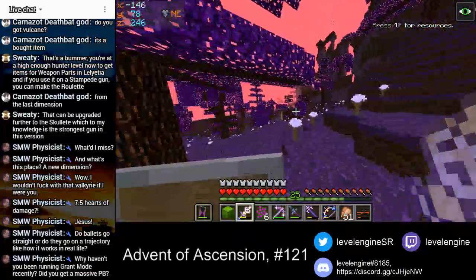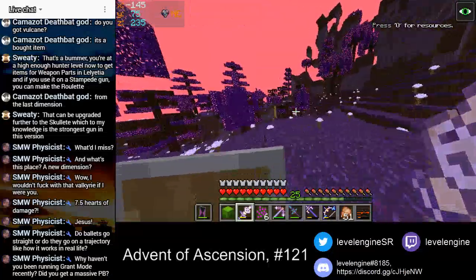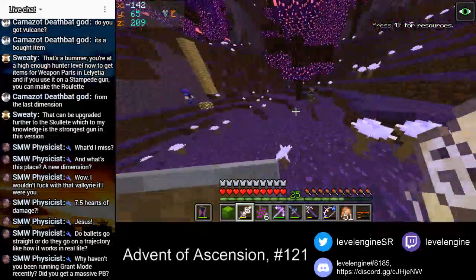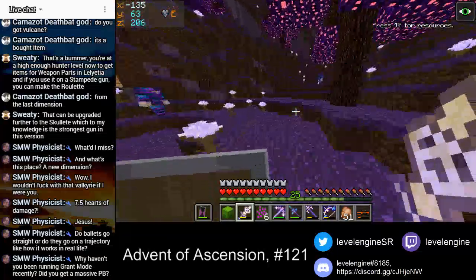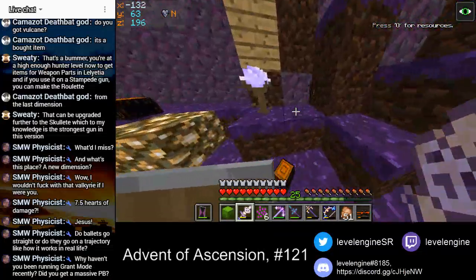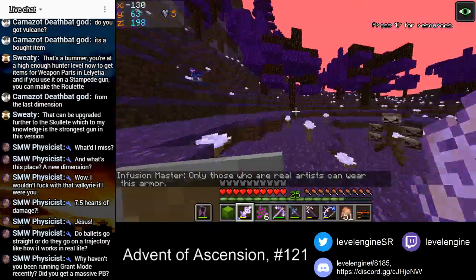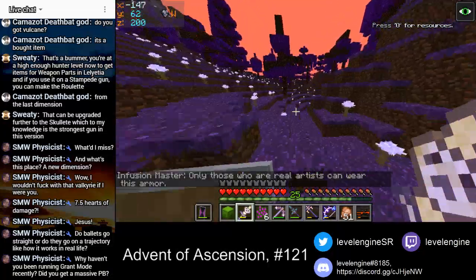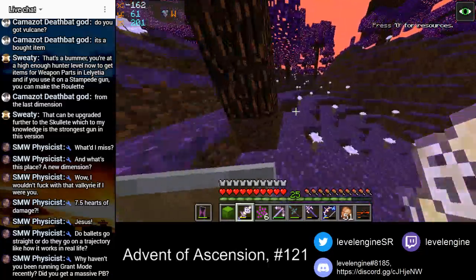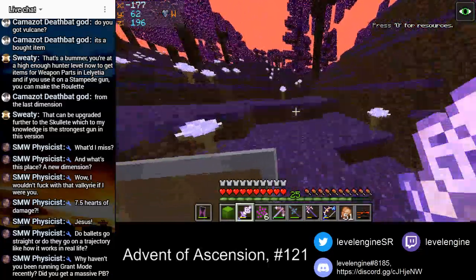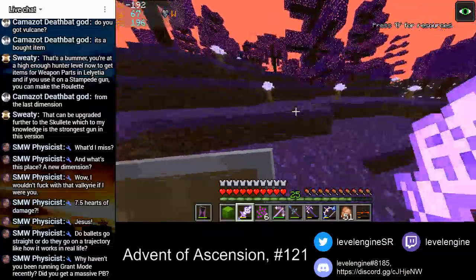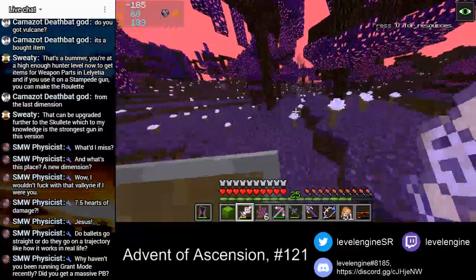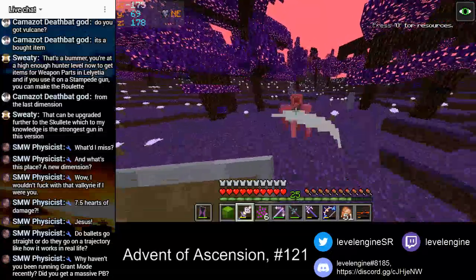What is going on here? I think it's safe to say I must have placed these blocks earlier. I see what looks like skill masters. That's an infusion master, isn't it? Yep, infusion master. Which I cannot equip. Sure, I've been training up infusion a lot, but I haven't mastered the skill yet. I still need 25 more levels. And infusion skill mastery is not high priority at all for me. That's pretty low priority, mastering that.